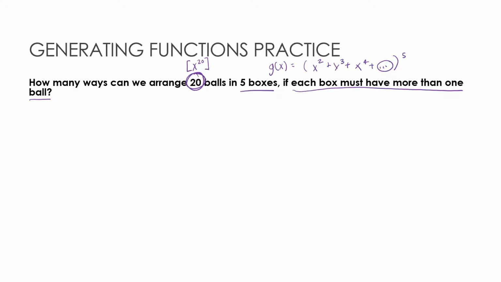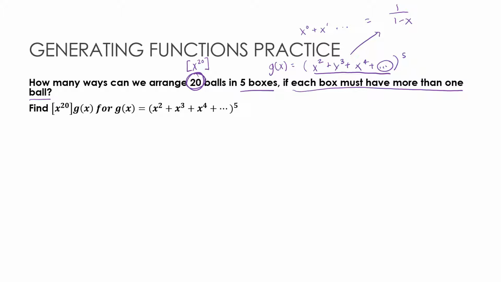Now this is an important distinction. The reason for that is this guy can just be the fundamental identity, which is, if you'll recall, if it starts at x to the 0, x to the 1st, remember, we rewrote that as 1 over 1 minus x. That's why it's important if there's an endpoint or not. So the first thing I would do is write out here's my goal to find x to the 20th of g of x, and g of x is this generating function we just talked about how to come up with. Now, here's the part that we didn't talk about yet, I don't think.